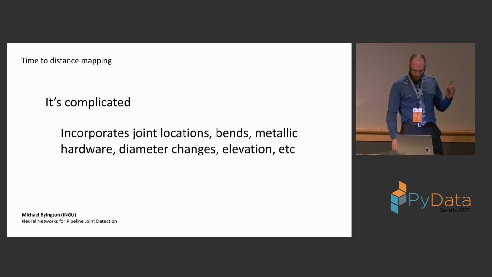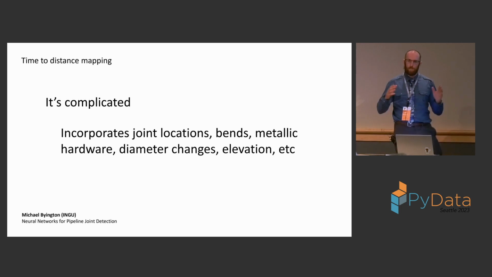But what's important to understand is that we need to identify all the joint locations in order to get an accurate distance, because for the most part, they're going to work with regularly lengthed pieces of pipe. And those regular sized pieces of pipe, if we can identify joint locations, we can get a much more accurate distance than we can by any other method.